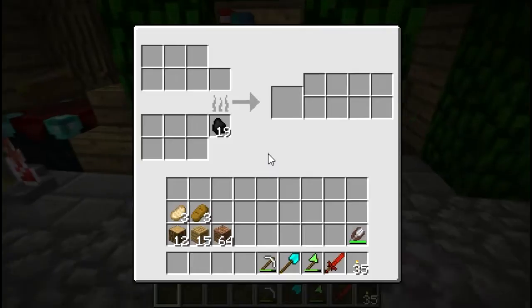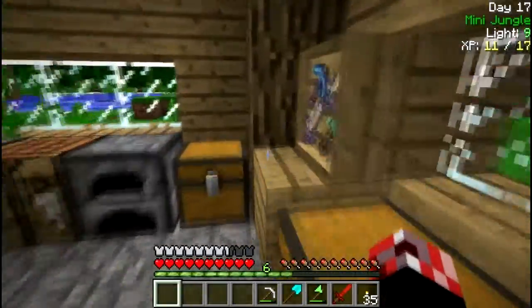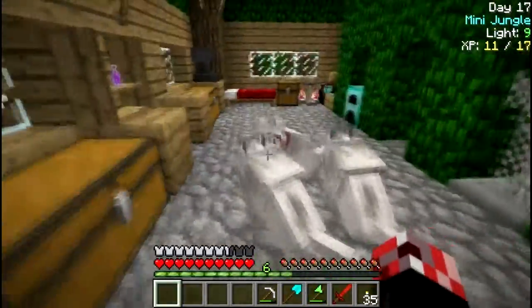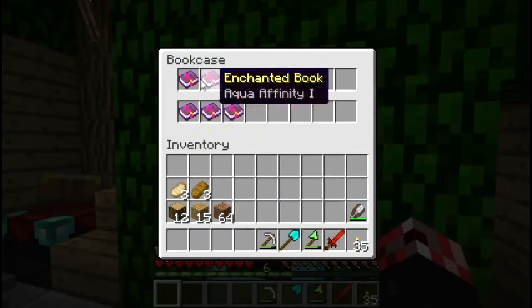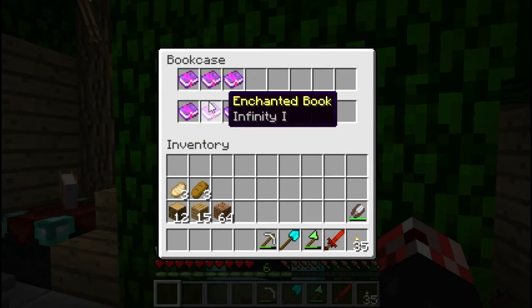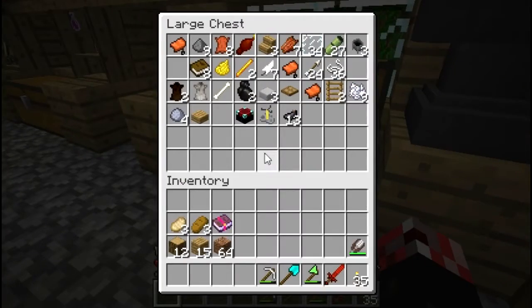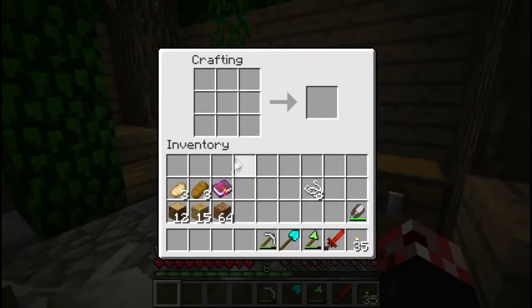Maybe we need a ranged weapon. Can we get our super bow out? Where's our super bow? Did I make a super bow? No, I don't think I did. Oh, no, I think I made it on a different series. I can't remember what I do in each one. Holy crap. Infinity. We could make an infinity bow. Tell you what, sod it. Let's do it. I'm going to go all out.